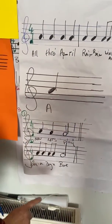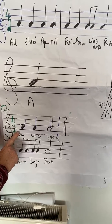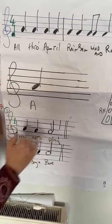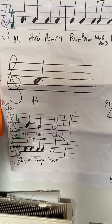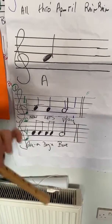And if I come down here, I've got a couple of little extra ones here. And this one is, now let's play. One, two, three, four. And I've got two beats on the word play. Here we go. Three, four. Let's do the next one. The next one is, give a dog a bone.